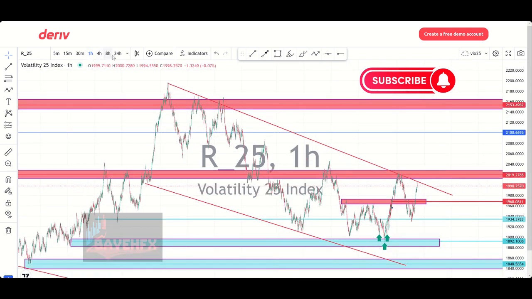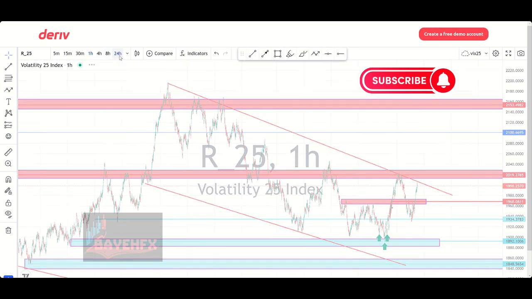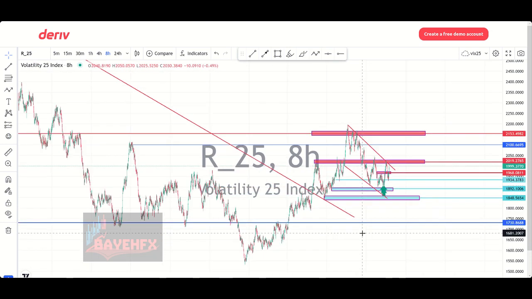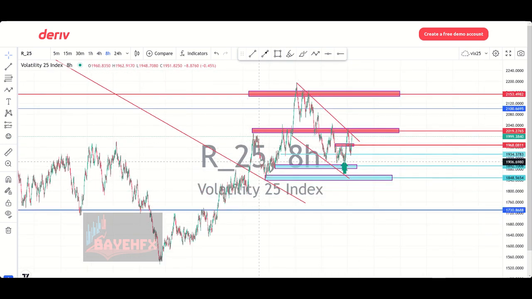If we want to do our analysis, we usually start from the higher time frame, like the 24 hours time frame, that's the daily time frame, right? But most of the time, if you can start with the highest time frame possible, it will be better. As you can see on our previous analysis, we noticed that the market was in a bearish trend, and then we broke out and got a complete breakout here, and then a bullish push to the upside, and now we are in a bullish correctional channel.